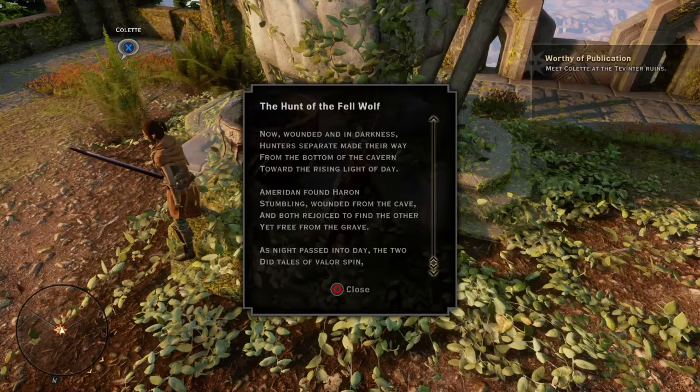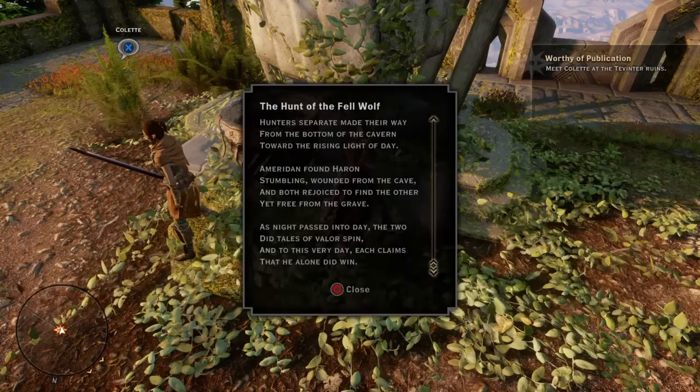Now wounded and in darkness, hunters separate made their way from the bottom of the cavern toward rising light of day. Meriden found Haran stumbling, wounded, from the cave, and both rejoiced to find the other yet free from the grave. As night passed into day, the two did tales of valor spin, and to this very day, each claims that he alone did win.